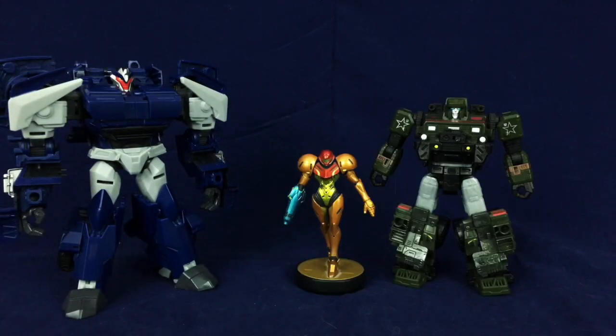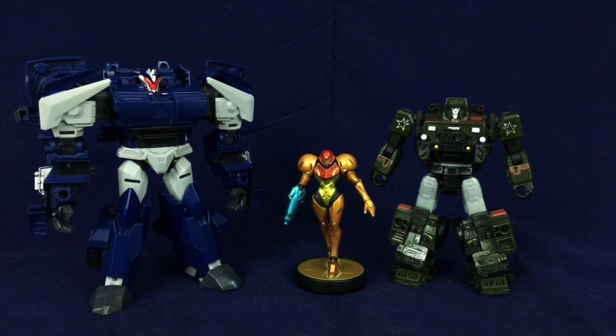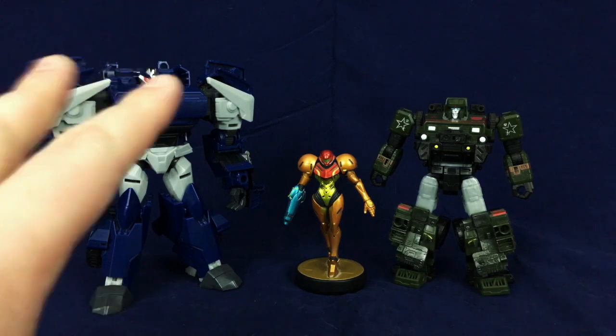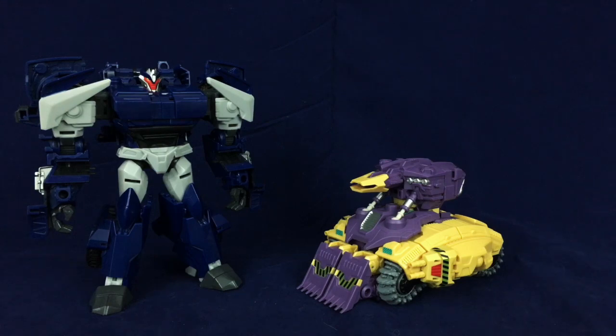So, here is Breakdown with Siege Hound, and while he's not a lot taller, he's still definitely got that Voyager height over the Deluxe height. And on top of that, he has got way more bulk to him than Hound does. Like, he is broad. Duck Tank.